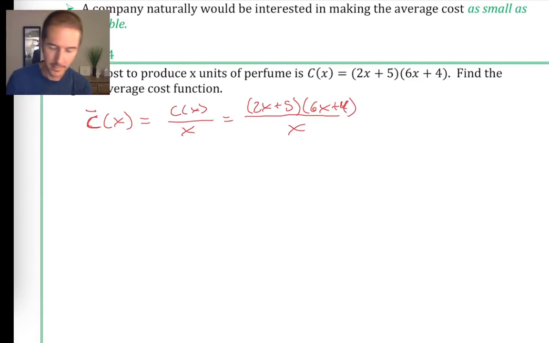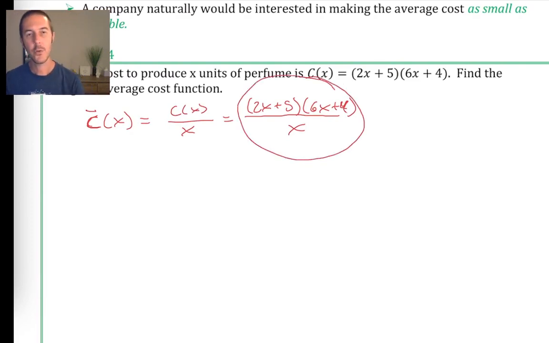Now, in this expression right here, in the numerator you have a product, and in the denominator there's a denominator. Since you've got a product in the numerator, it sounds like we're going to need to use the product rule up there. And since this whole thing is a fraction, it seems like we're going to need to use the quotient rule. Also, it's a twofer. That is not the most efficient way to do this. The most efficient way to do this is to FOIL the numerator, distribute the division by the denominator, and then take the derivative.